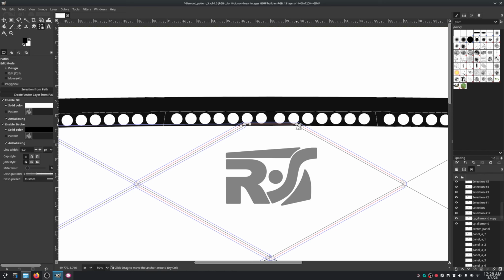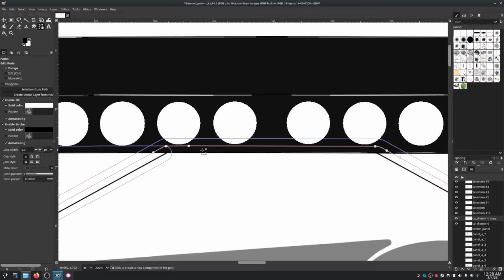And now what I have to do is select these nodes. This could be tricky. It only needs to. Did I duplicate it?